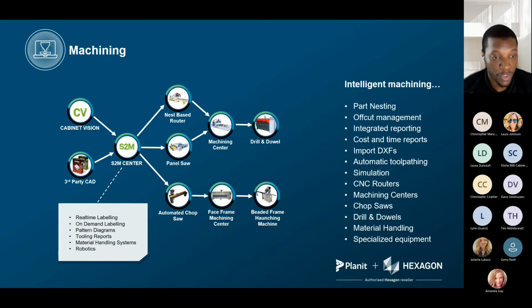And of course, you can also print your diagrams to be cut on the table, if you cut by hand as well. So we have a lot of solutions, and we also offer solutions for material handling systems. If you have a system that automatically picks and loads the sheets on the nesting machine or the panel saw, or robotic equipment that will automatically move parts around in your shop, we already did several integrations with that equipment as well. That's really something CABINETVISION does well. And we have the team at Planet Canada with technicians to go on site or work online with you to integrate all the machines you have in your shop.